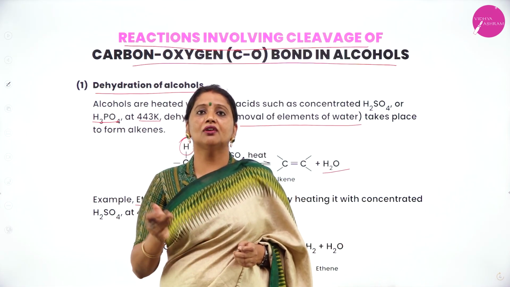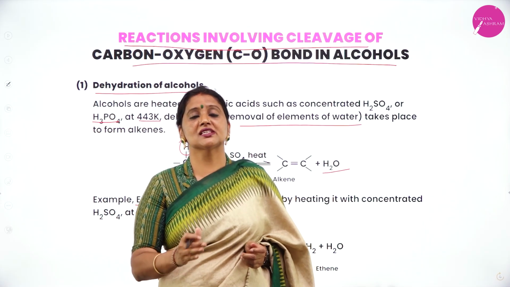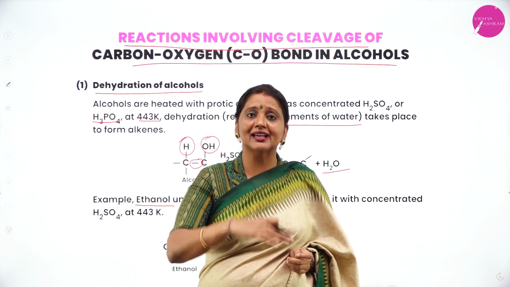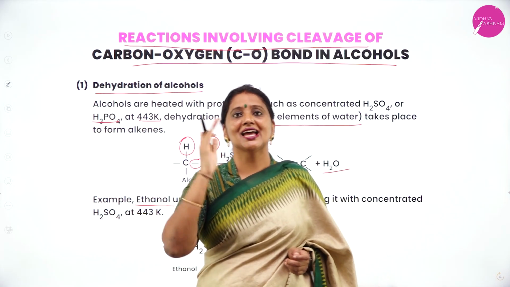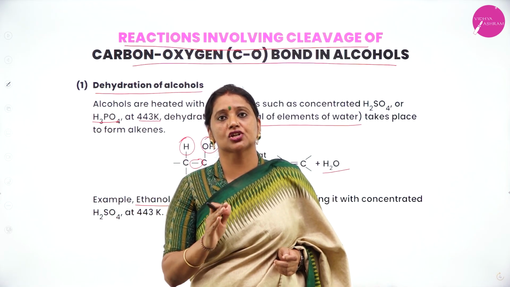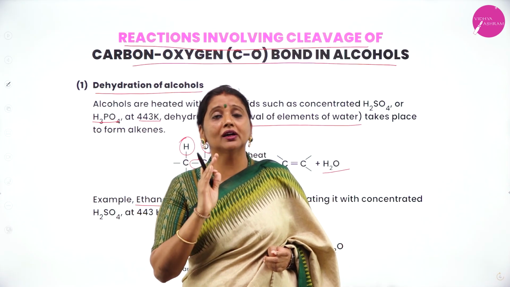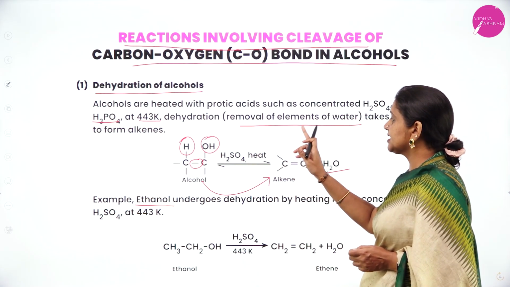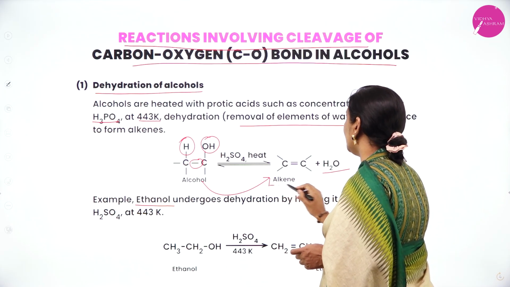Dehydration means removal of water. When you add water to alkene in the presence of acid catalyst, it will form alcohol. That I already discussed under preparation of alcohols. Alcohols are prepared by the acid catalyzed hydration of alkenes. Acid catalyzed hydration of what? Alkenes. Here, when alcohols are heated with concentrated sulfuric acid or H3PO4, they undergo dehydration to form alkene.